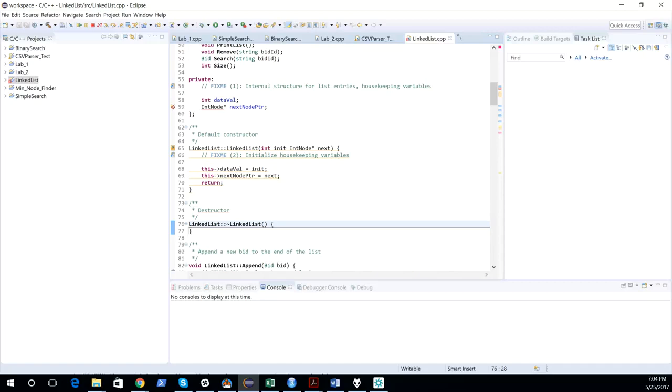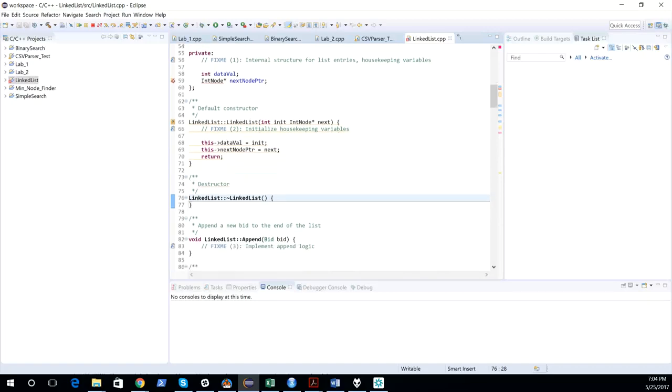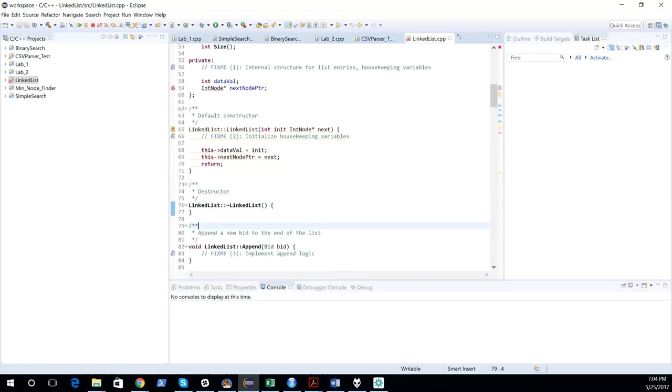Now, since you opened the door, I'm going to comment on the code that I'm looking at. The original code had a default constructor with no parameters. You've gone and found some code in the book and you've initialized it. And you're passing two things in there. You're passing an integer, which is called init. Yep. And you've got a node pointer called next. Right. Exactly. So when you create a linked list, what is init and next going to be?